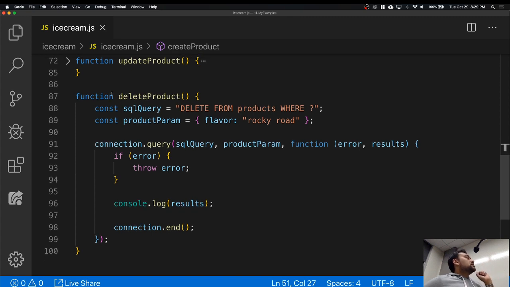So for delete and update, you can use affected rows to check if anything changed. For create, you can use the insert ID to make sure that the new row was inserted. For select, the results is going to have all the rows or whatever the result data set is. Any questions on delete or update or even create or select?